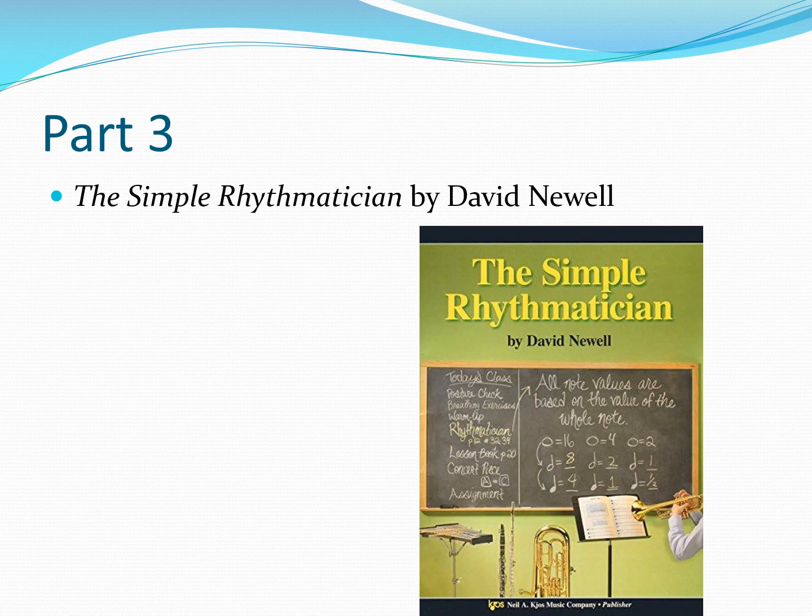So in part 3, I'm going to give some examples of groups playing through these various exercises so you can see how that goes. What I found is that while the Simple Rhythmatician is an extremely effective book that really helps kids understand, even just doing part 2, which comes from the book Teaching Rhythm, the kids become extremely fluent in reading rhythms.